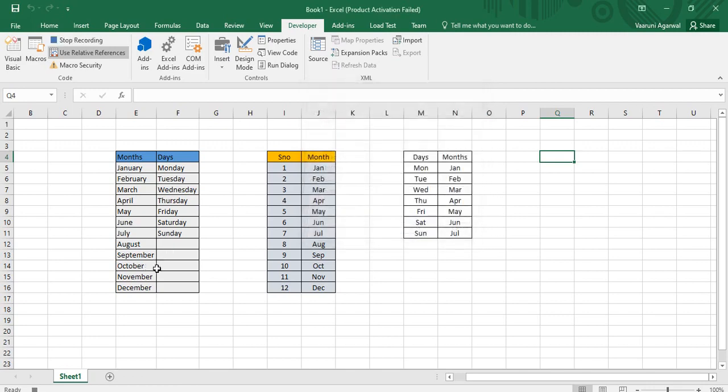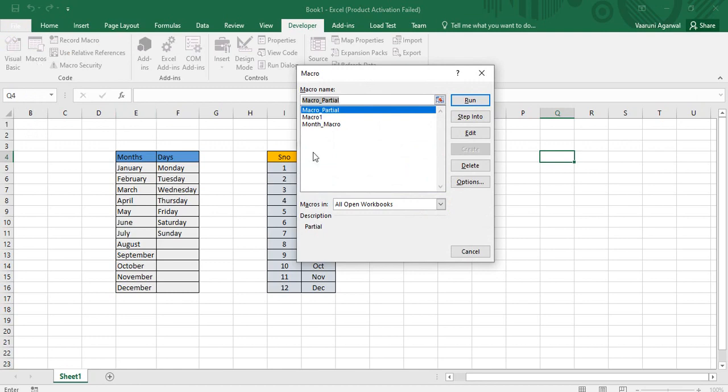Now without performing any of the steps, you stop the recording. Now you can go to this macros tab once again, and you will see that macro partial has now been created.